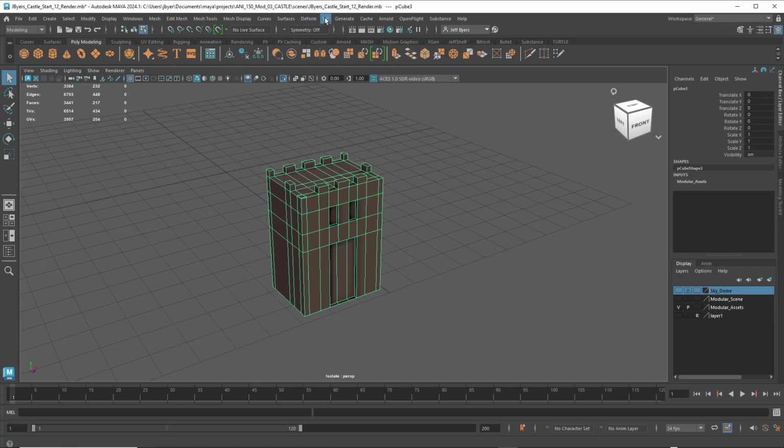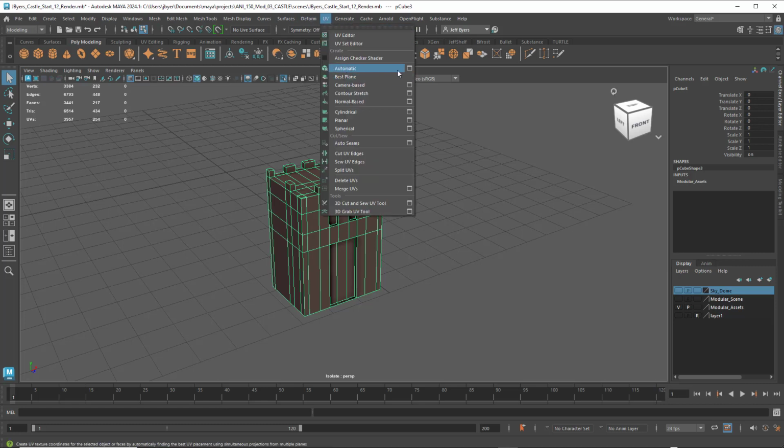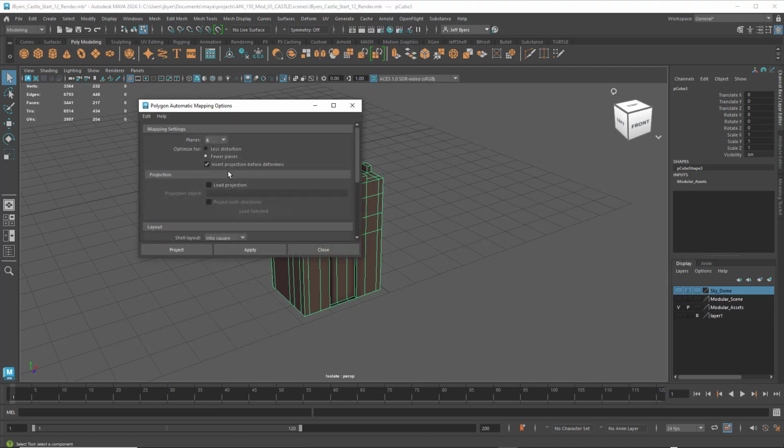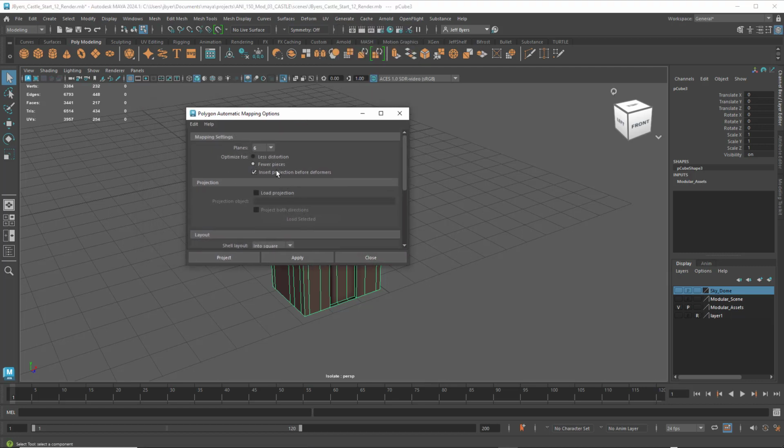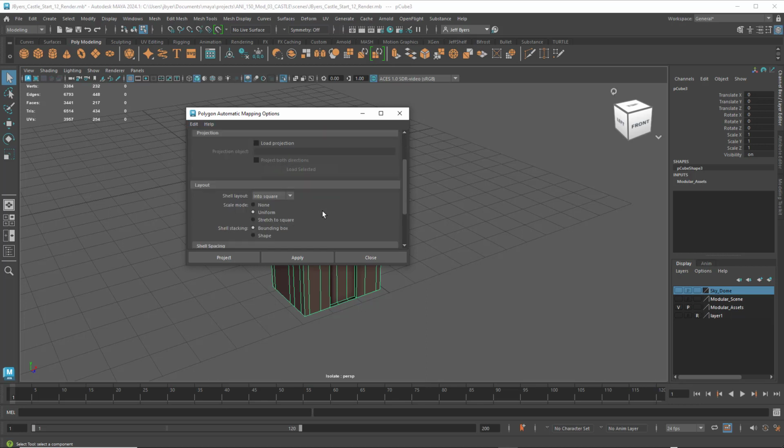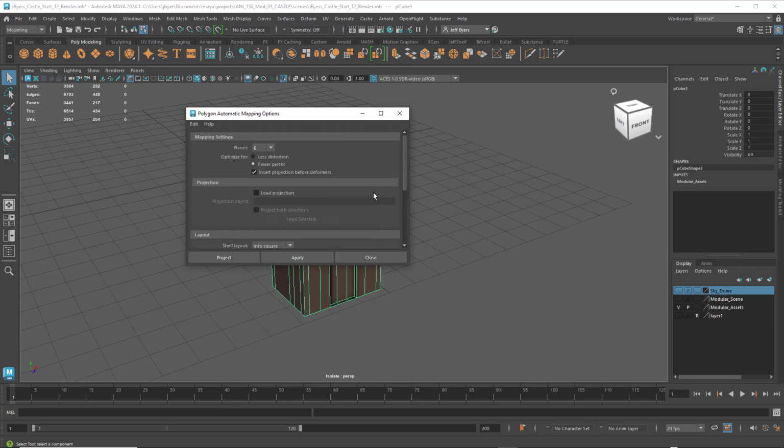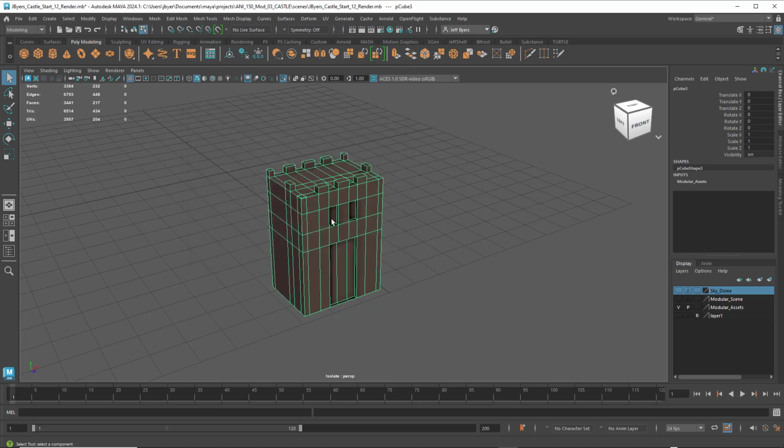Okay, with that done, I'm going to go ahead and UV map this. So go to UVs, go to automatic map, click on the option box, and we're going to reset it. We want scale mode to be uniform, bounding box. Now, if you do not delete history, you're going to get some wonky scale changes in your UVs.